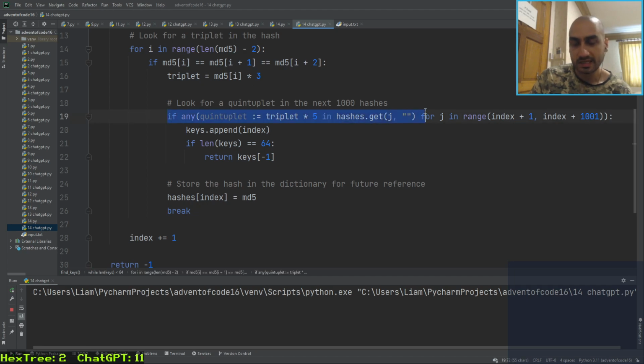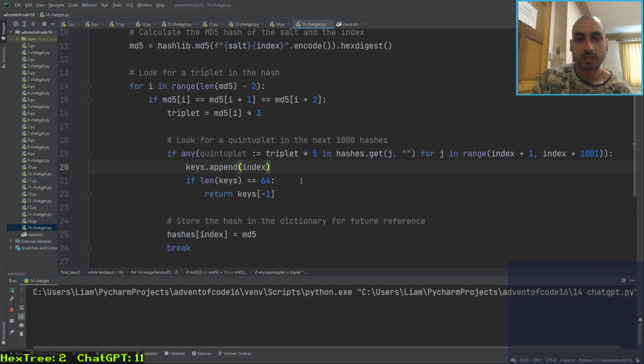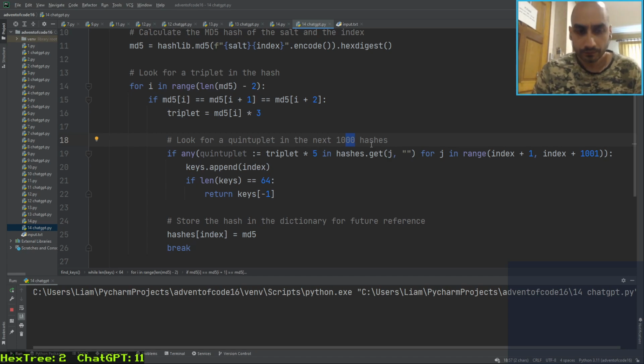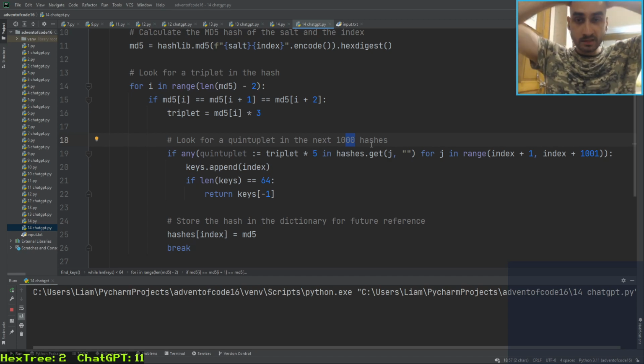So he's doing it a slightly slower way than me. Because he's not storing the quintuplets, so he's recomputing the quintuplet checks every time. That's not too big a deal, though. But it is very noticeably slower, so that is a big deal, actually. If you're being competitive about this.